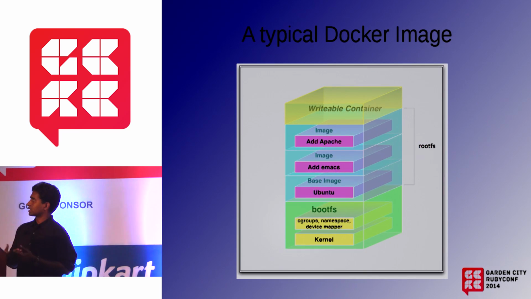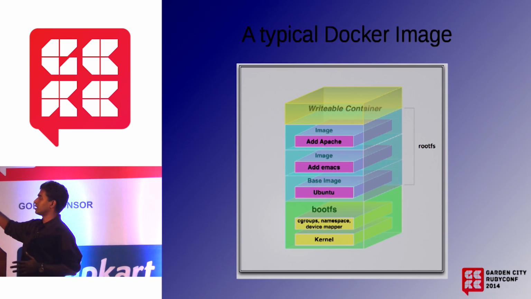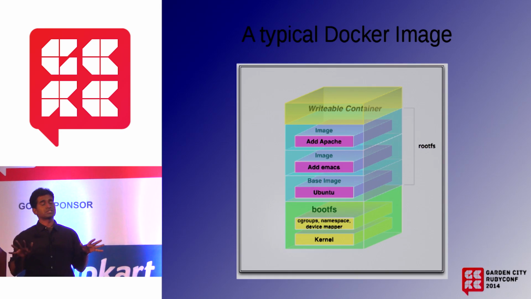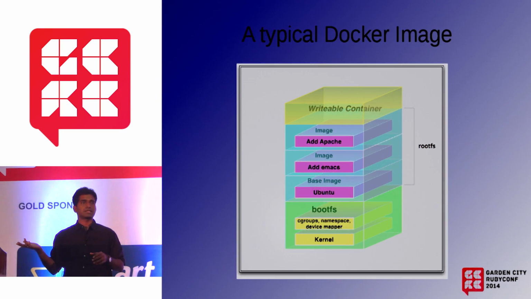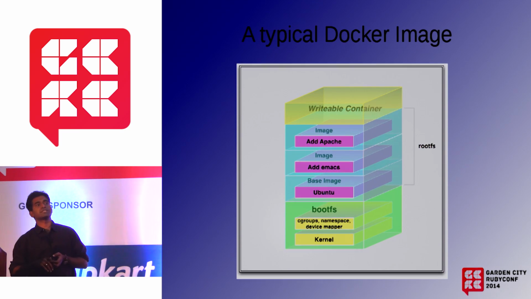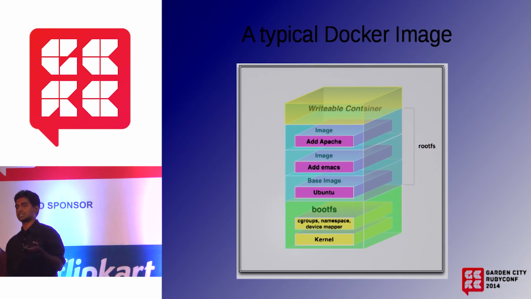So a typical Docker image looks like this. At the most basic level, you see the kernel, and you have cgroups, namespaces, and device mapper. Docker achieves this Git-like versioning through a unioning file system. Right now, Debian-based installs use AUFS, which is quite popular, but it has some limitations: it's integrated into Debian-based distros' kernels, but it's not really available in others like CentOS and Red Hat. So recently they created a storage driver which lets you swap out AUFS with the device mapper, and there are plans for integrating ZFS and BTRFS and stuff like that.